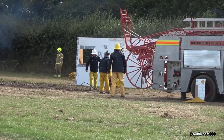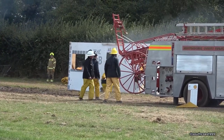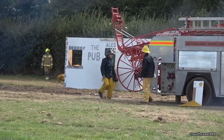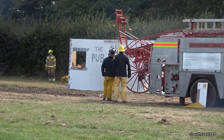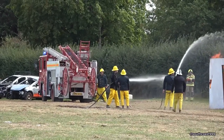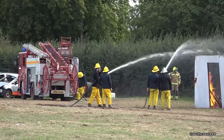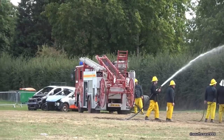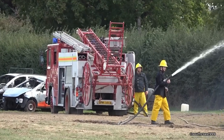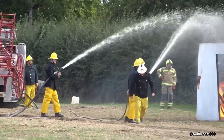And it looks as if they may very well be setting in with what we call a main line delivery branch and hose. At this distance it looks like a 45mm hose. It's a lay flat hose, but it will deliver a lot greater volume of water. The downside of that is we will deplete our water supply from the engine very, very much quicker. On full check, we'll probably get 3, if you're really lucky, 3 minutes of water.